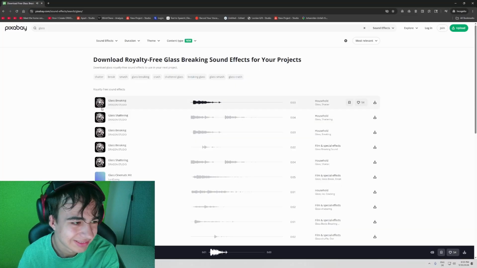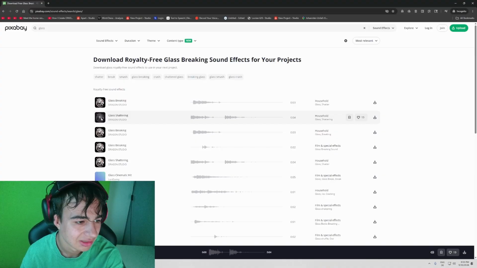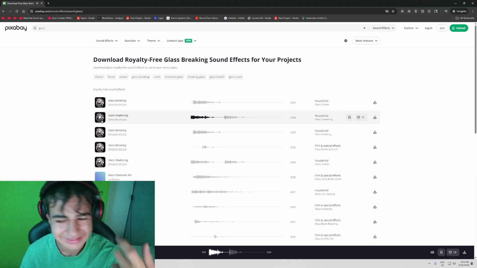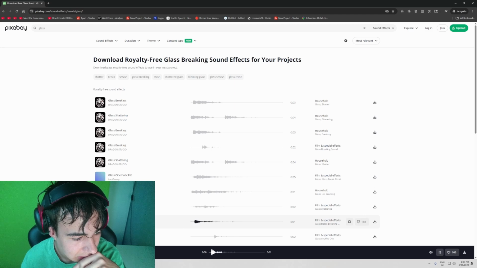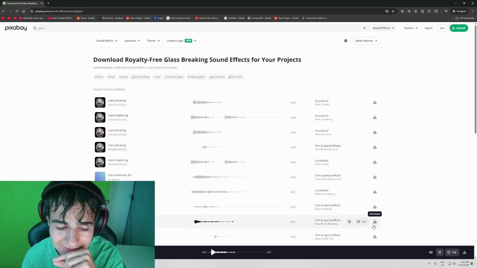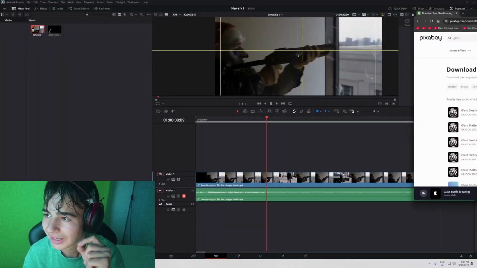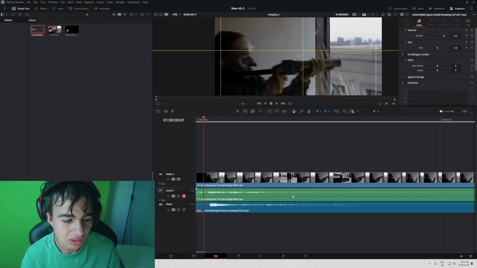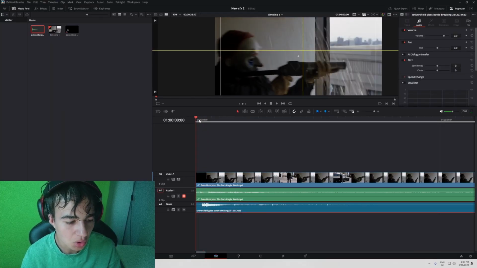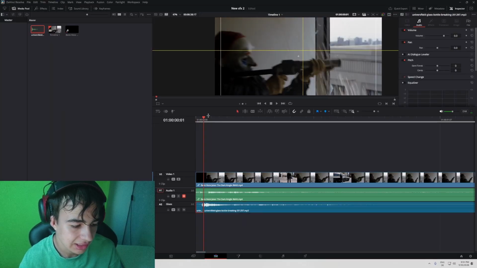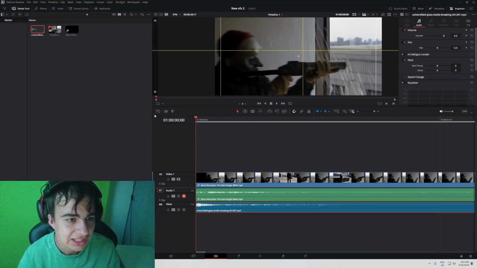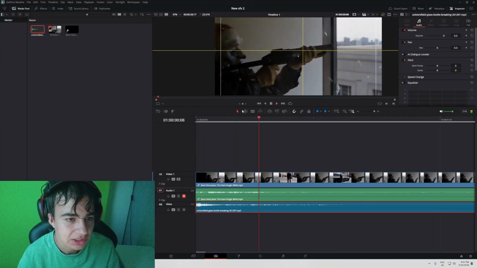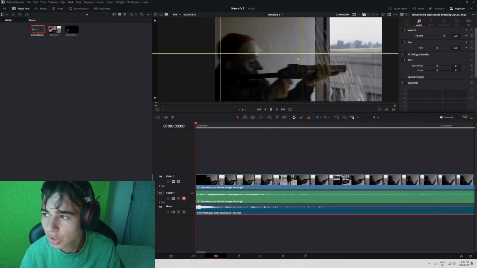That doesn't fit. That sounds like a vase. I still don't think that one fits either. I love this. Let's download this. And I don't think it's enough. I think just as one layer it's good, and we can add more layers to the glass. Let's let it start a little bit earlier, because the scene starts already when the glass is smashed. I think that's good, but it's not good enough.